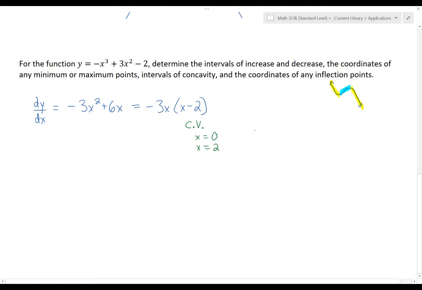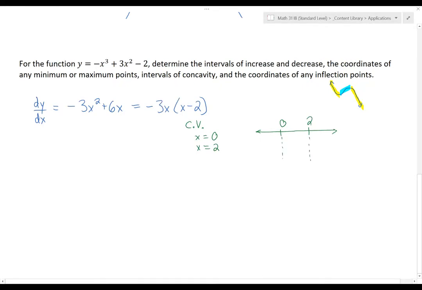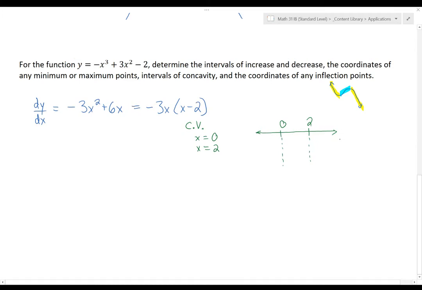And now I'm actually going to look at a sign table. So when x equals 0 and when x equals 2, the function is stationary. Based on what I already know, I'm expecting to find a minimum at 0 and a maximum at 2, but I don't always know that information to start, and this sign table will help me to figure out what's going on. And I look at the signs of the specific factors.